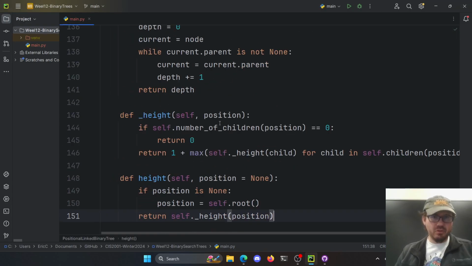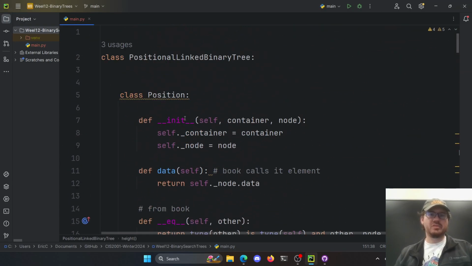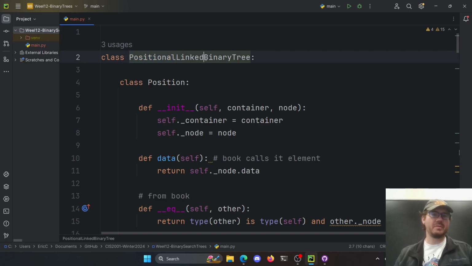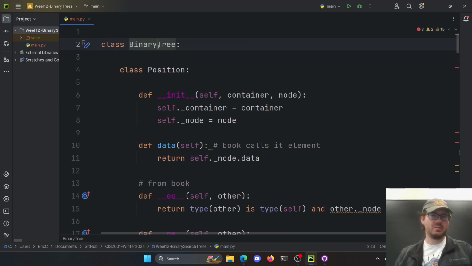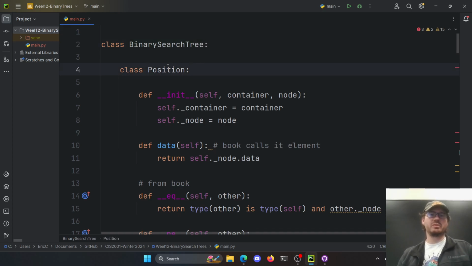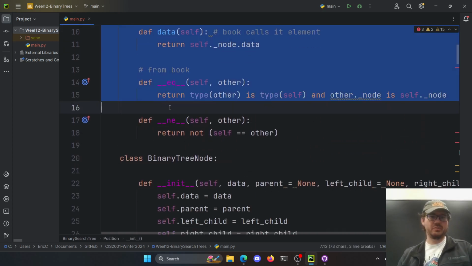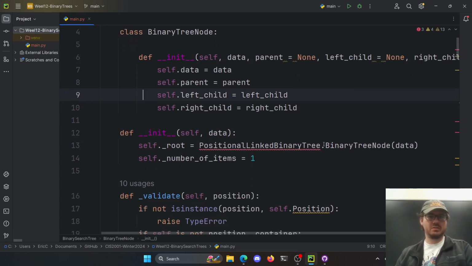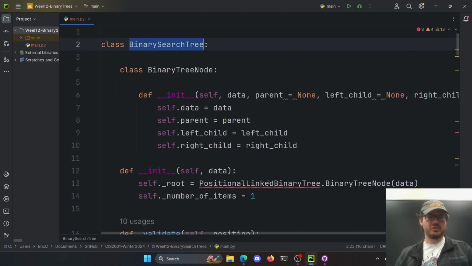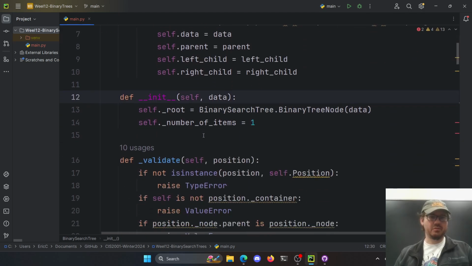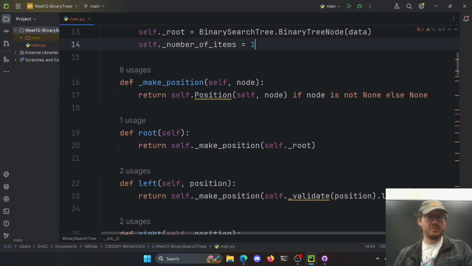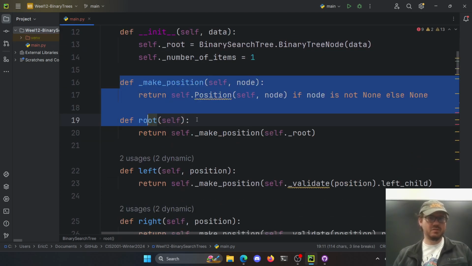Now, we don't necessarily want to use the array-based storage for this one. And actually, we don't even really need the positions for this one either, because this will be a binary search tree. But we want to use nodes for sure. So let me take out positions, use binary tree node. This will be our binary search tree, binary tree node. So we don't need to validate positions because we're not going to use positions, we're not going to make positions.